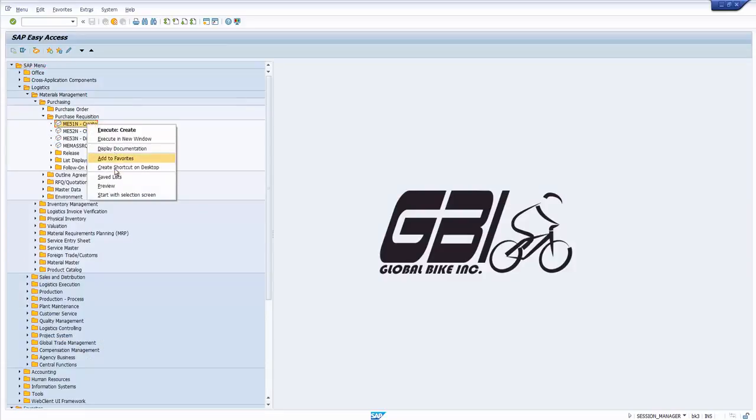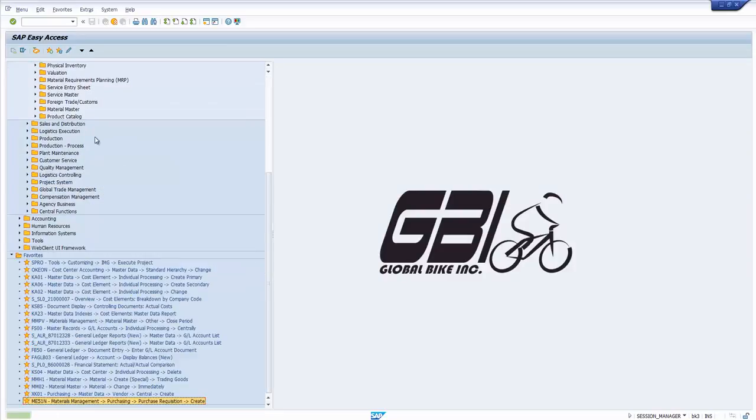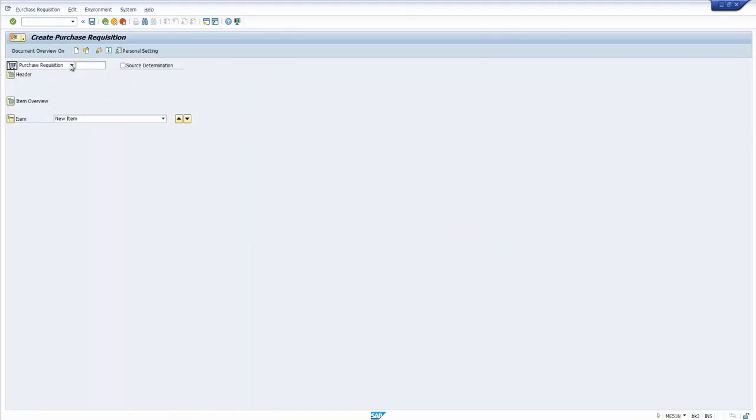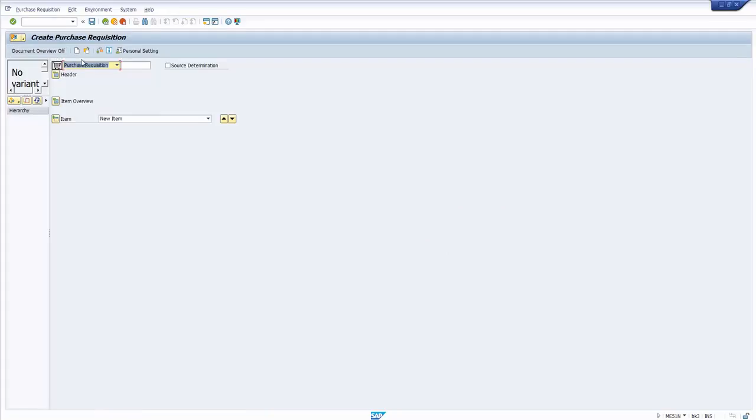Now you can save that if you want to. And we can close this side if we'd like, or we can also keep it there. Either way is fine. And in the create requisition screen, we're going to enter in this information.